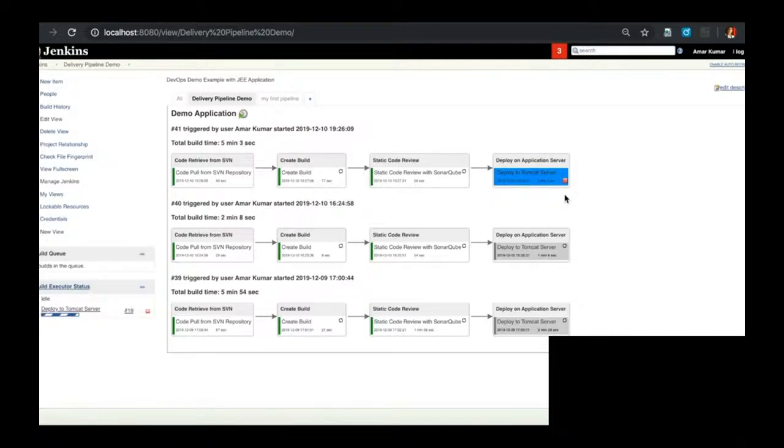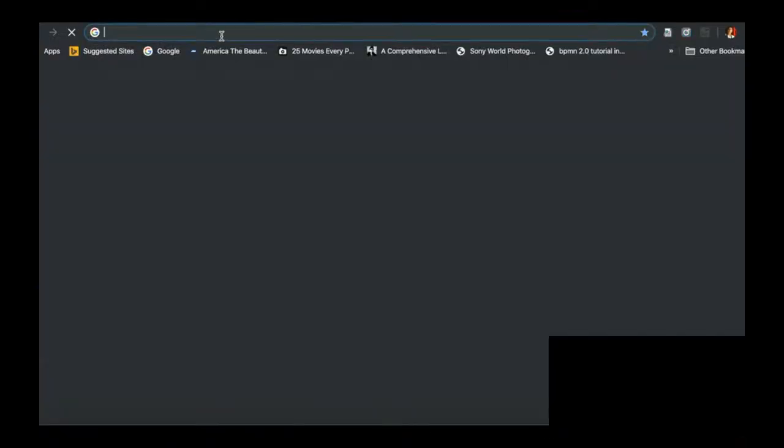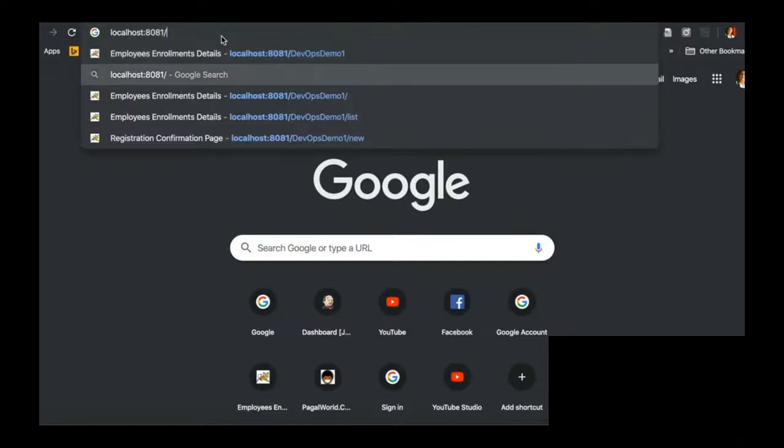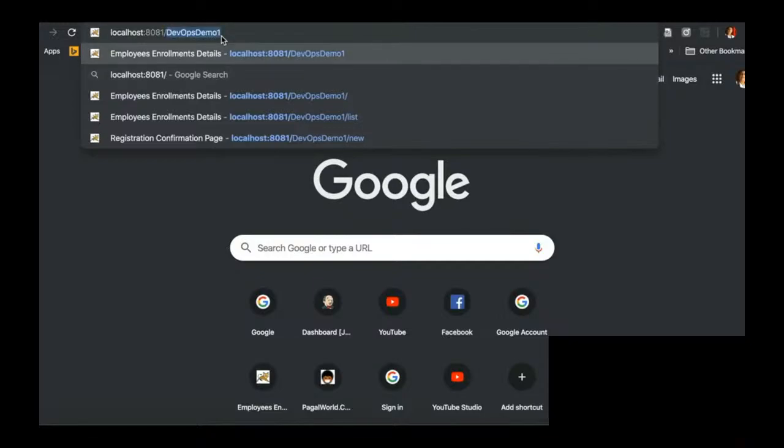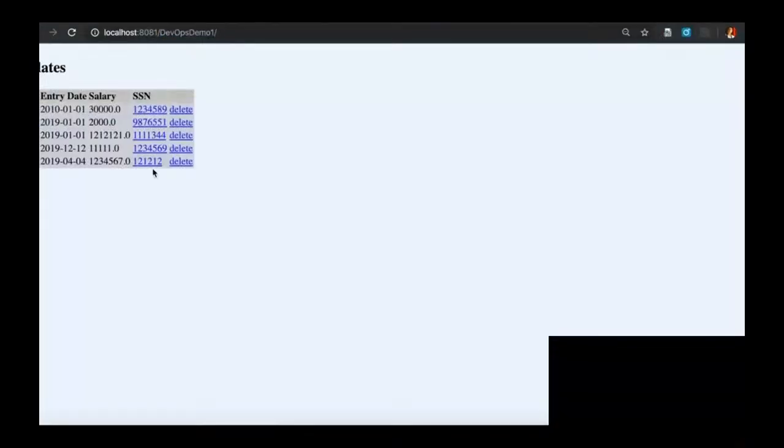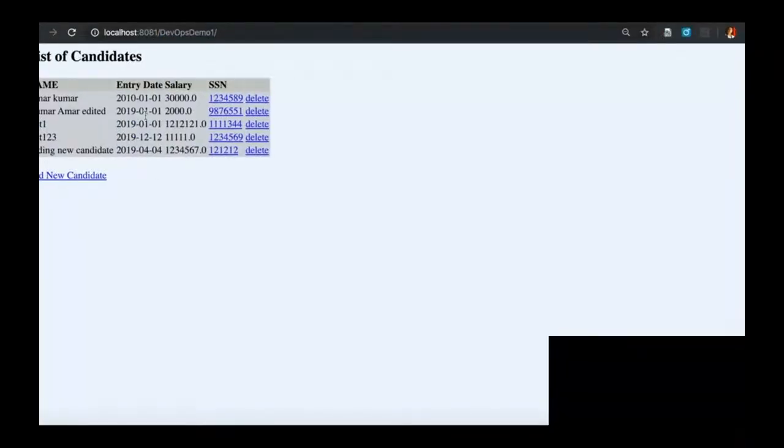So now let me open the application. You can see I'm running Tomcat on port 8081. So the application is up. Now for demo purposes, I will try to make some runtime modification in the data part. I'm just writing 454545 or something like that, correct? So employer adding new candidate.